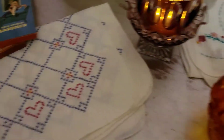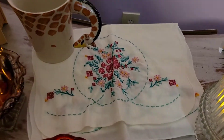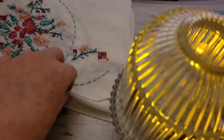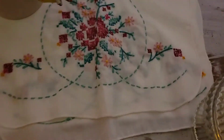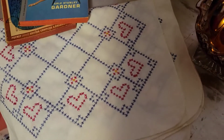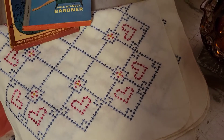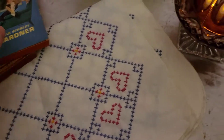Over the weekend I also picked up some hand embroidered and crochet pieces at one of the estate sales. The woman who had lived there was very prolific in her sewing, needlepoint, embroidery, and crochet. I believe these are placemats and napkins — there are only three of each, and I wonder if it was a three-person household. They're in great shape and really pretty, especially the red, blue, and white one — great for Fourth of July and summer decorating.